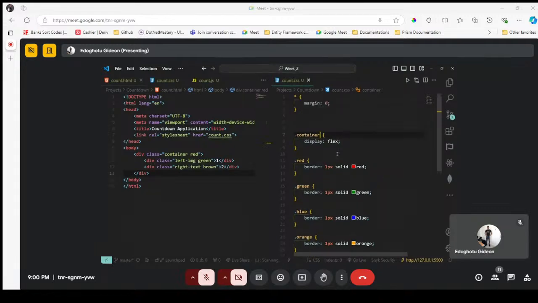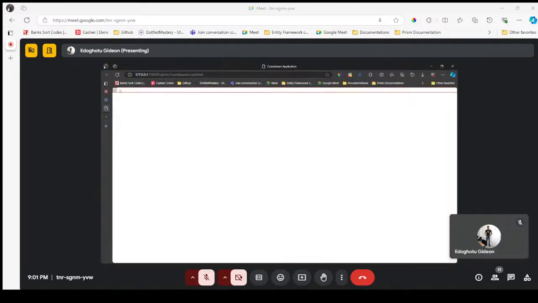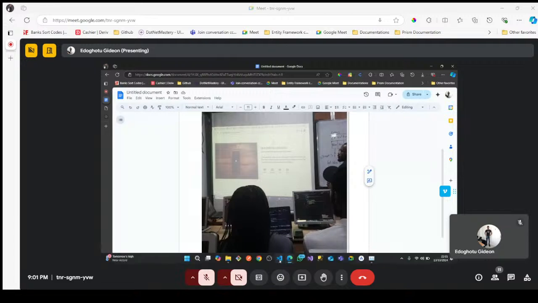All right. So this is how our code was before. Let me go to the UI and see how it is. So we have 1 and 2. Now, from this, I give this one a width of 50%. I give this other one a width of 50%. So how do I achieve that?